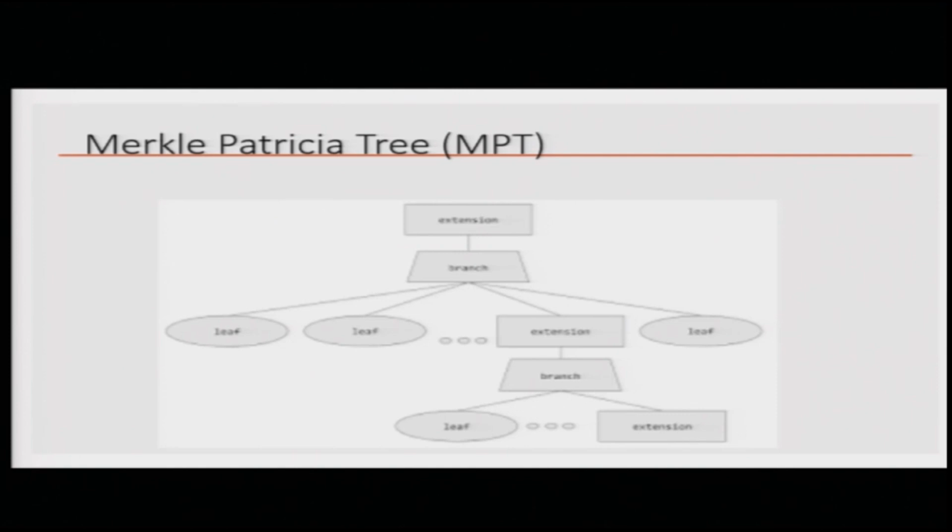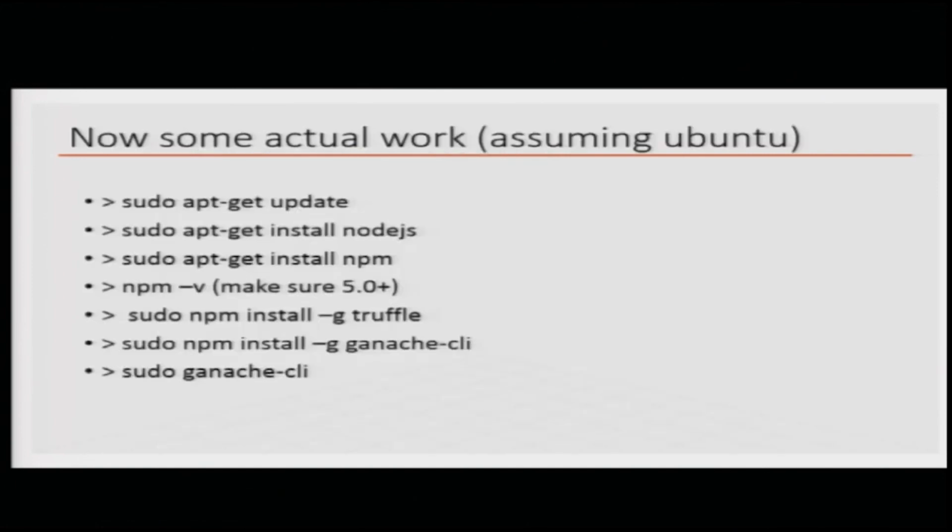So they combined the idea of Merkle-Patricia tree as the data structure through which the blocks are stored. Since we are not going to really work on the blocks per se, I just want to give you an idea that this is another different optimizational aspect of Ethereum compared to the Bitcoin blockchain.